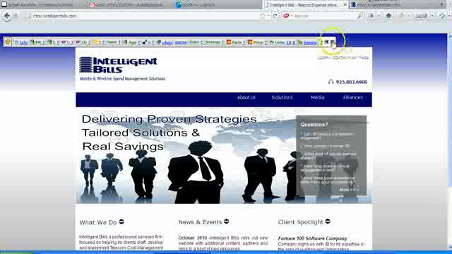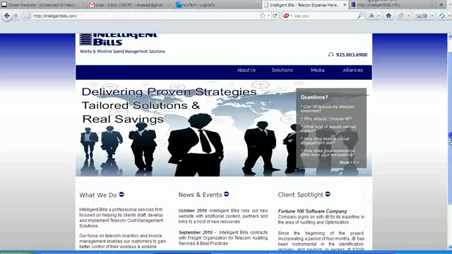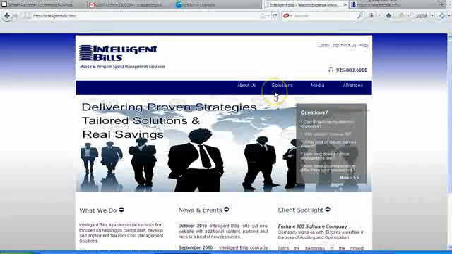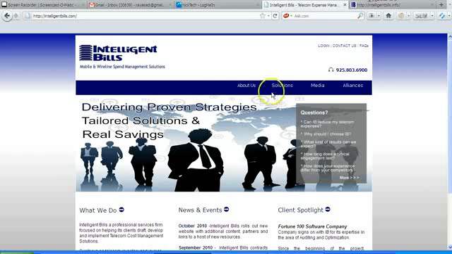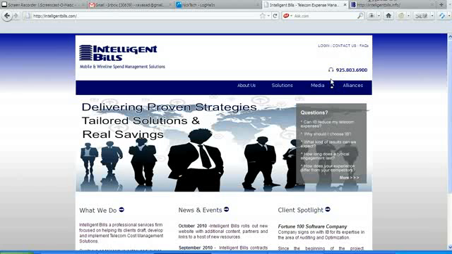Let me go ahead and, this is my little research toolbar, let me get rid of that. Okay, this is your current website, your old website that we already went over. Some of the things that I noticed on the website was that it simply looked a little outdated. It looked like it was done a long time ago. There's not really any attention to your call to action. On a website such as this, your number one goal is to get people to either request more information through email or to give you a call. And I see that you're not really maximizing that. You're not drawing the eyes to those calls to action.